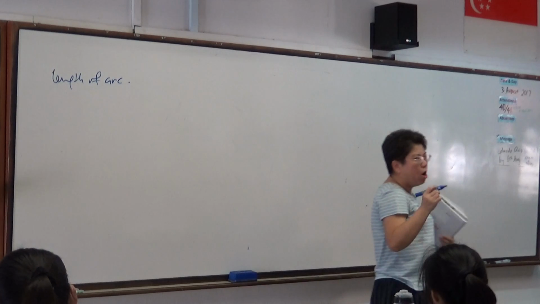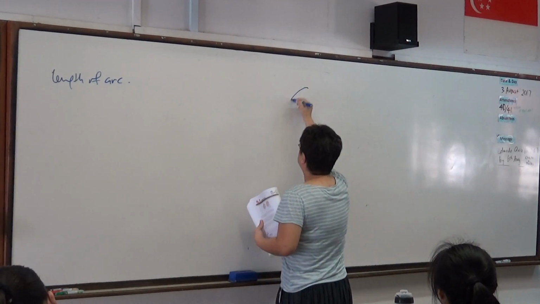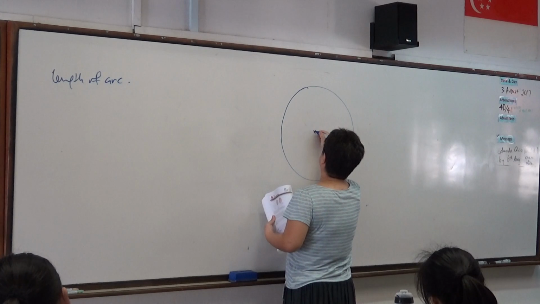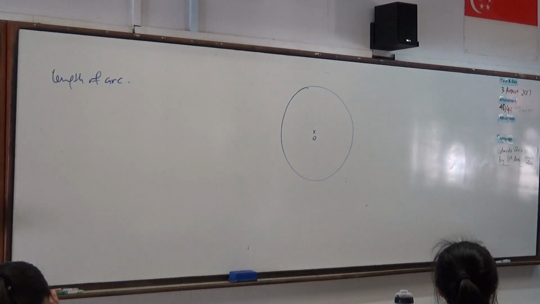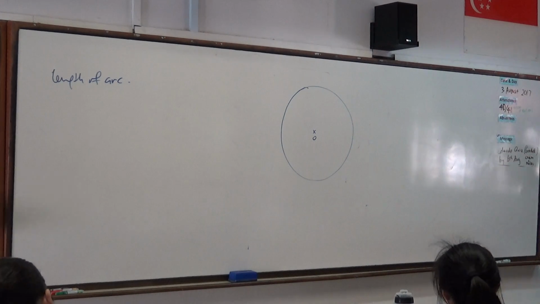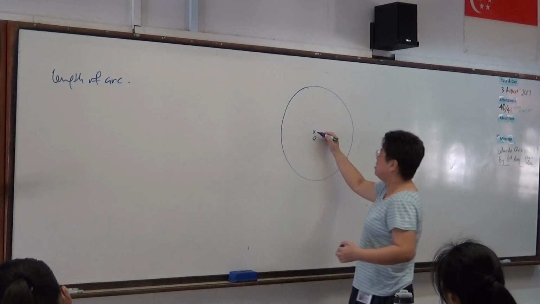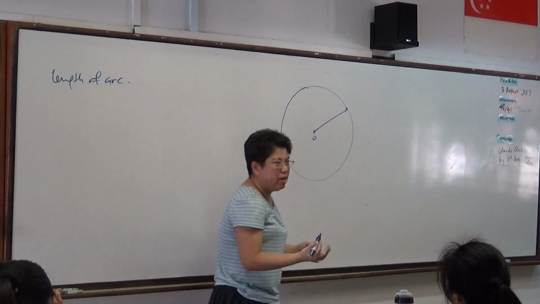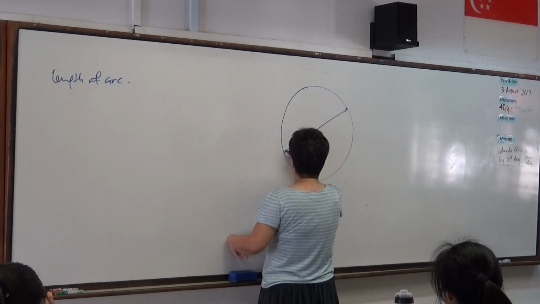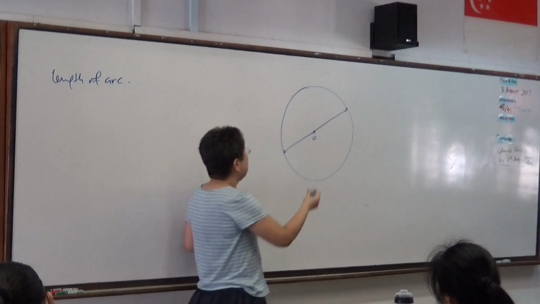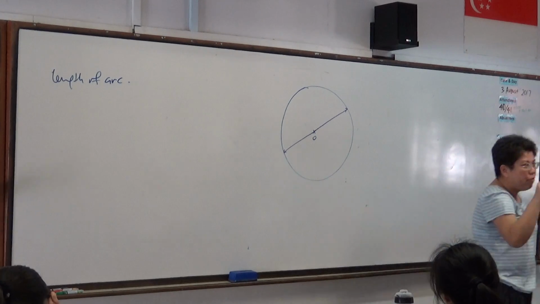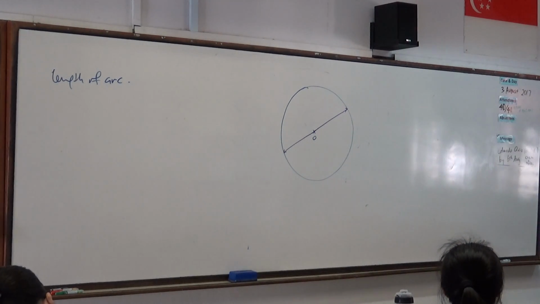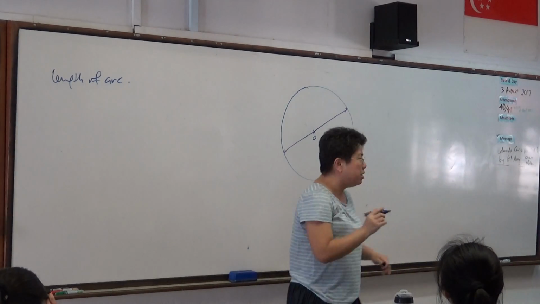Now, there's something called a circle. Circle, there's something called the center. Okay? Now, from the center, I'm going to the basics. From the center to here, it's called what? Radius. If I extend to both sides, this is called the diameter. Now, this outside thing is called the circumference. Circumference is a special name for the perimeter of the circle. Okay, circumference. Understand? Now, I'm going to introduce you to a lot of terms here.